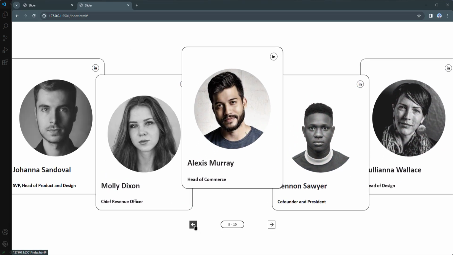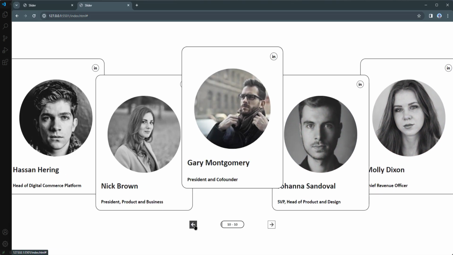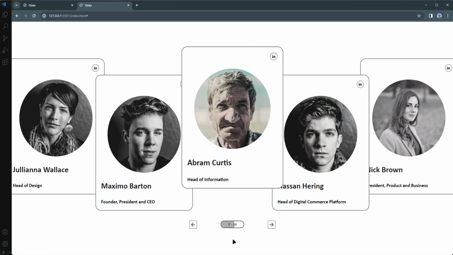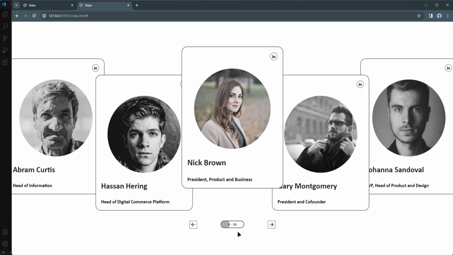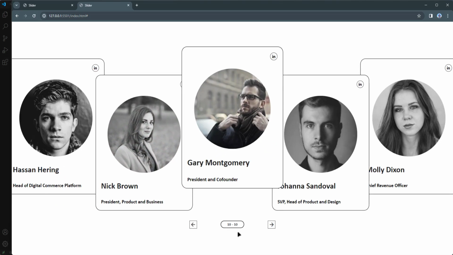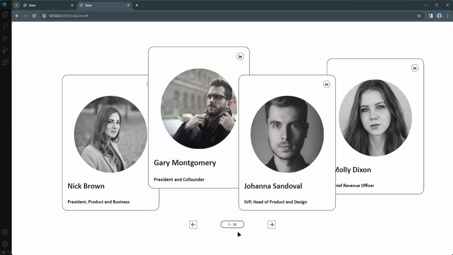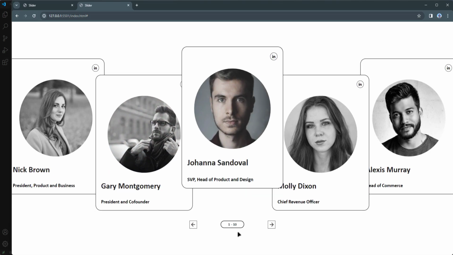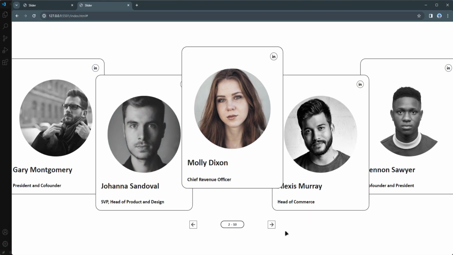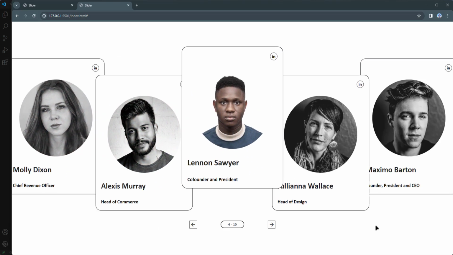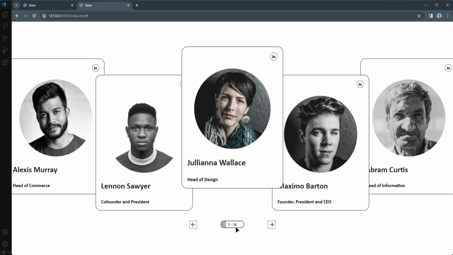Alright, so actually we are done with the project. Everything works fine. As you can see, the progress bar is filling up. Once it fills, then the slider starts working automatically, and we no longer have here the progress bar. Once we click the slides, then the progress bar will continue working. Okay, so we are done with the project.